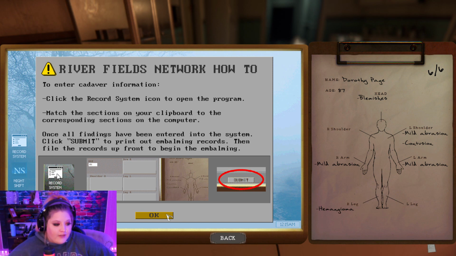To enter cadaver information, click the record system icon to open the program. Match the selections on your clipboard to the corresponding sections on the computer. Once all findings have been entered into the system, click submit to print out embalming records. Then file the records up front to begin the embalming.